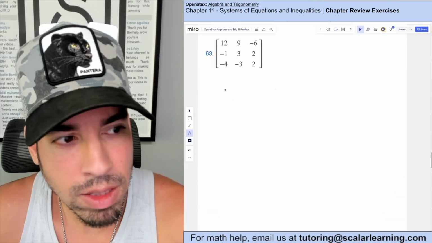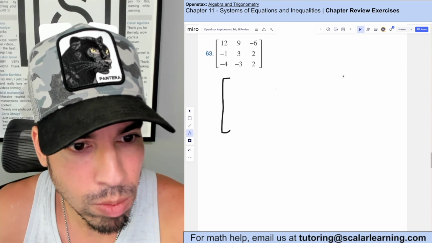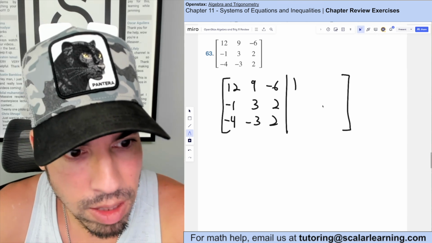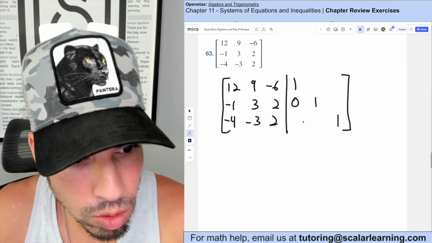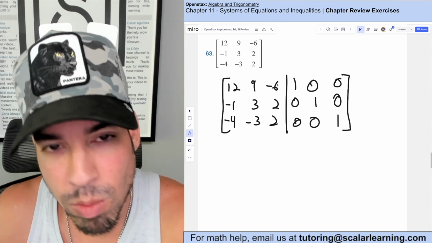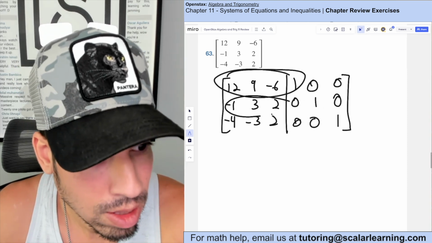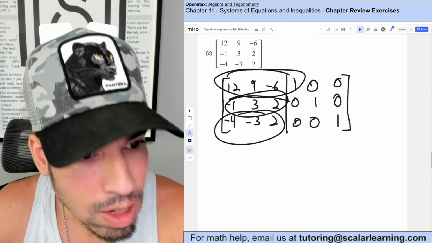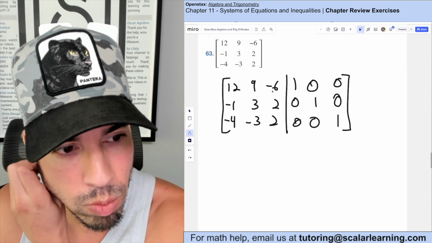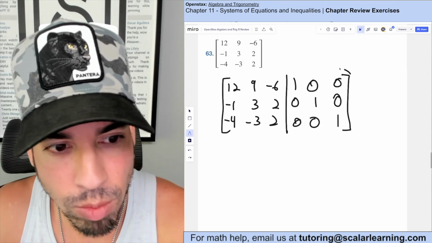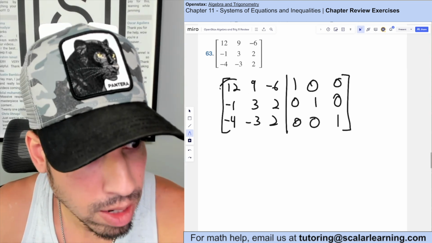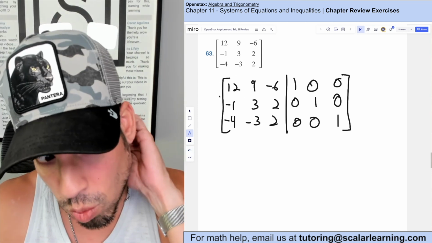Done. To find the inverse of a 3 by 3, what we're going to do is first put down the matrix over here. And then we're going to put that nice identity matrix over here with those diagonals of 1s and zeros everywhere else. And then what we're going to try and do is flip these to look like this, and simultaneously apply those operations over here. And then when we've got the identity matrix on the left side, whatever we have on the right side will be the inverse.